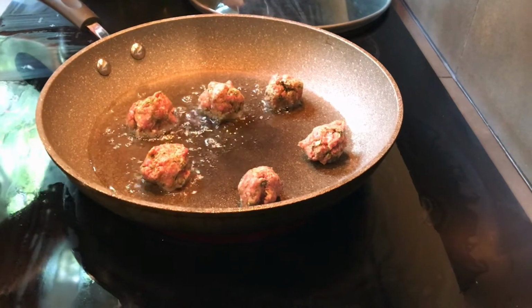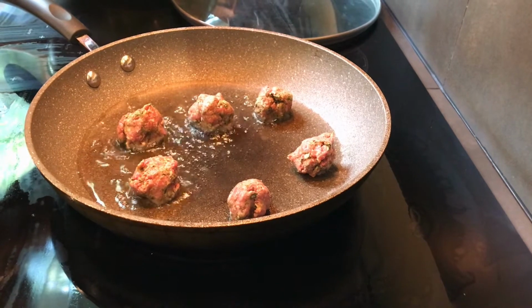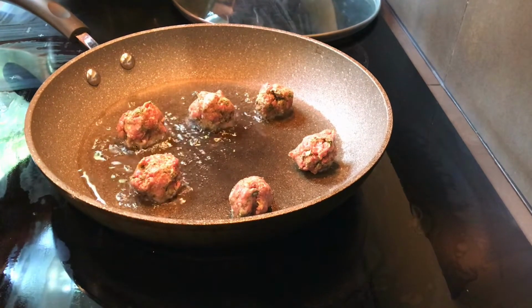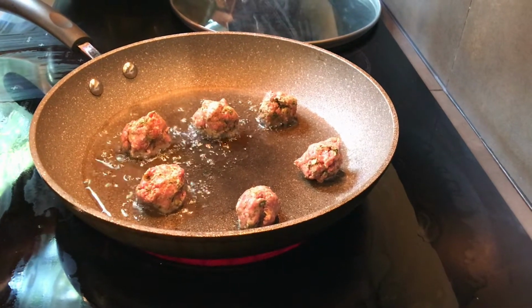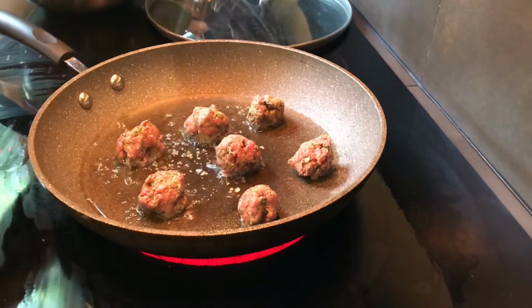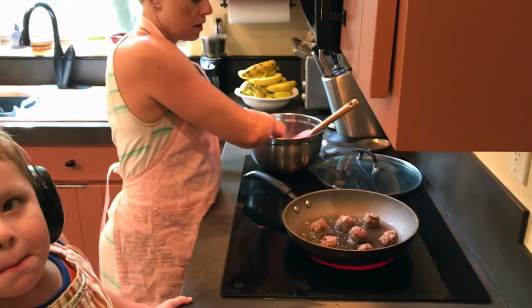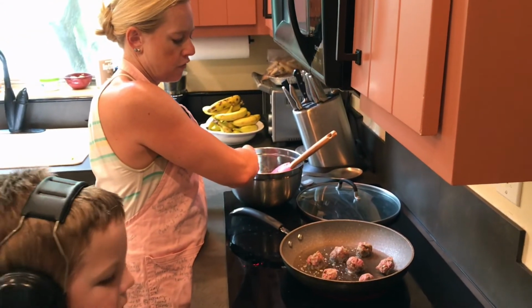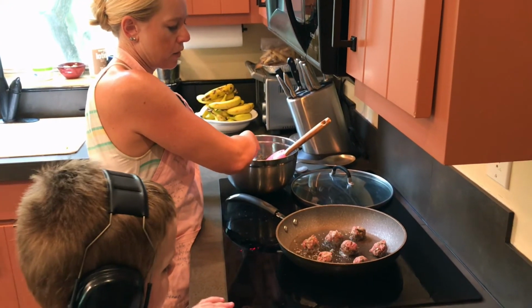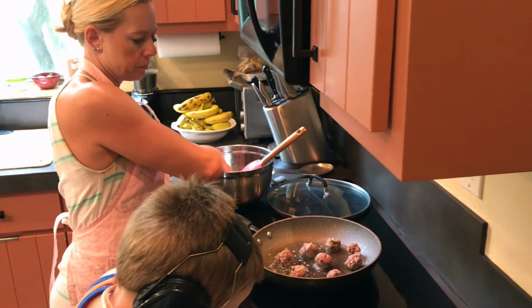And we'll go ahead and just put a few in. You don't want to overcrowd them because you have to flip them over. I would say about 3 minutes on each side. But you know, every stove is different, so go ahead and check. When you flip it over, if you feel that it's not done, if it's not browned, then it needs to be cooked a bit more.